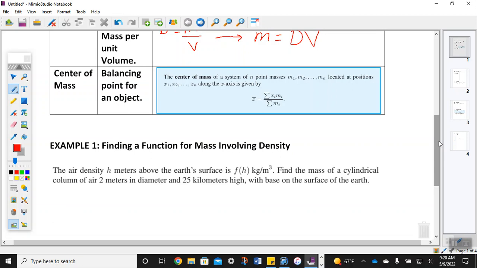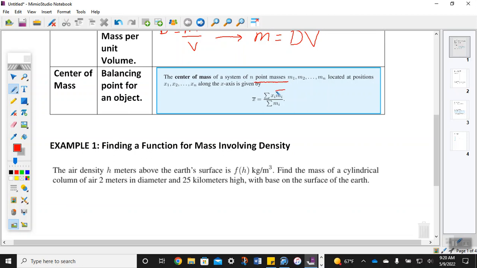But the first formula I've given you for the center of mass of a system is going to be, you might want to underline this, for point masses. It's kind of like saying I might put, I don't know, 10 pounds here at point 1, 6 pounds here at point 10, and 18 pounds here at point 25. We're going to talk about point masses. We're going to talk about where that is located.